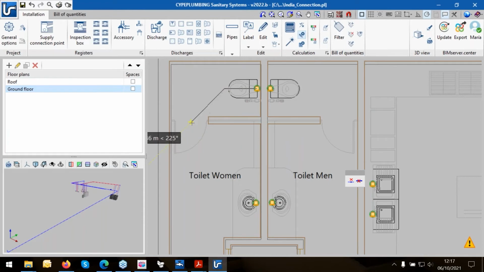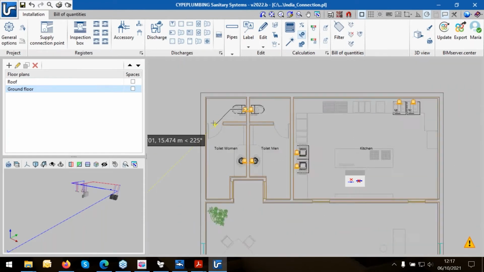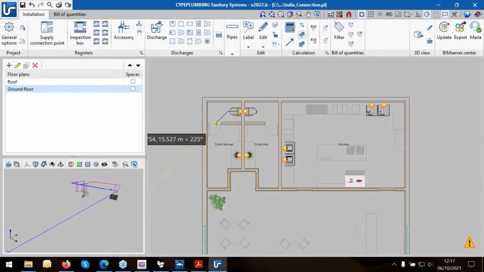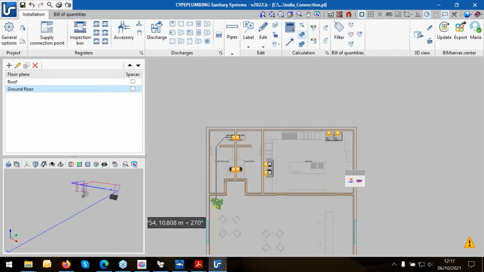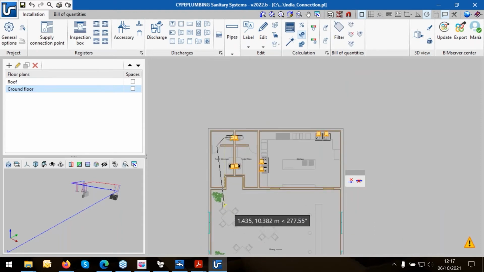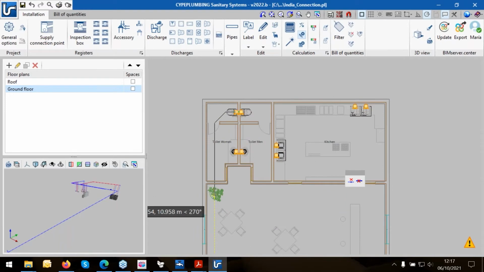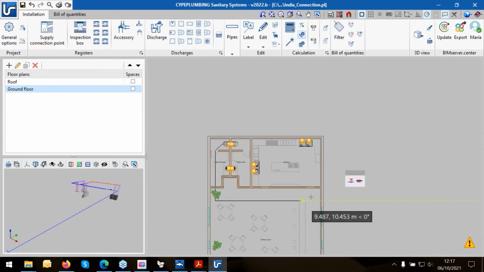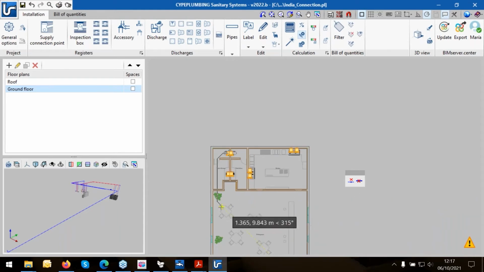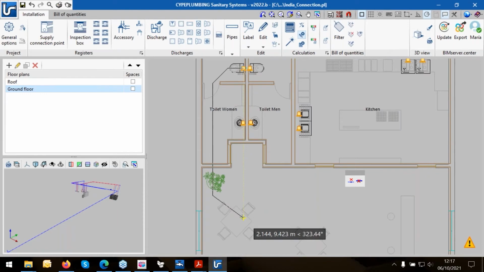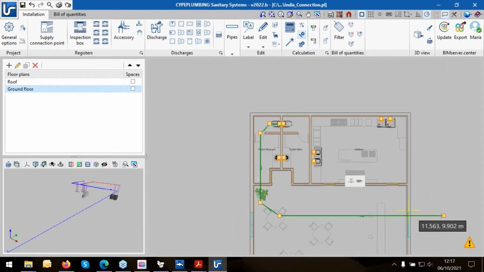I could do like this, and remember, as the polar tracking is on, it's helping me with the right angle. I could do like that. Maybe I could decide that I'm here, for example.